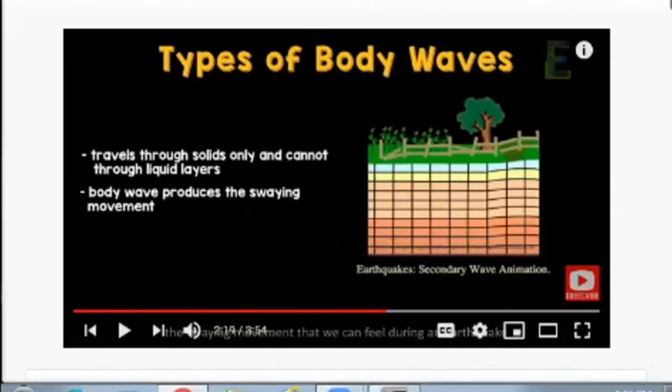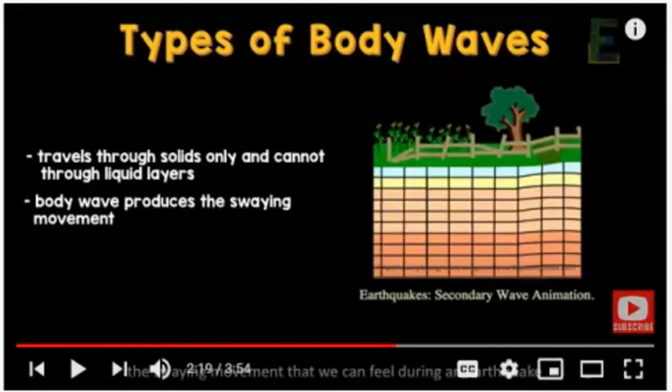Now, what about these secondary waves? That is S waves. So S waves are actually slower than the primary waves. And seismic waves are totally the earthquake. So during the earthquake, we may feel both the waves, primary as well as secondary wave. They are explaining it in separate form, but we may receive both at the same time.